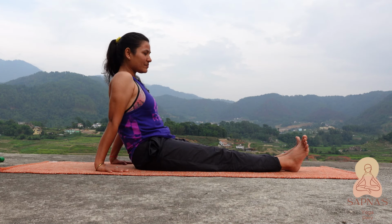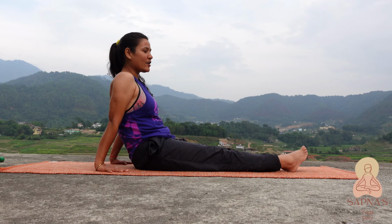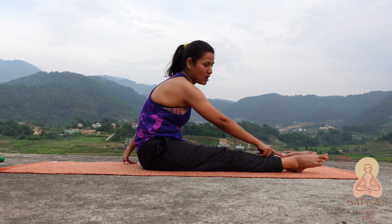Very good. Okay. Now what you have to do is, you have to rotate your feet from the ankle. Rotate in the circular manner. Okay. So you keep your feet together and you're going to rotate in this manner. Don't go fast. You have to engage the breath with the movement.